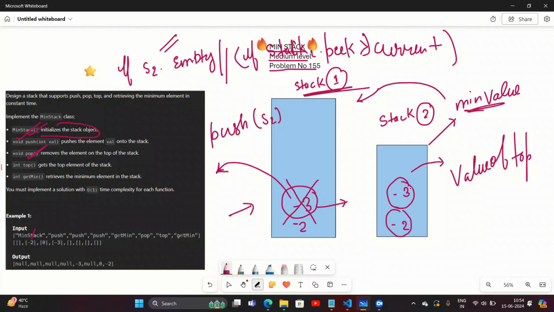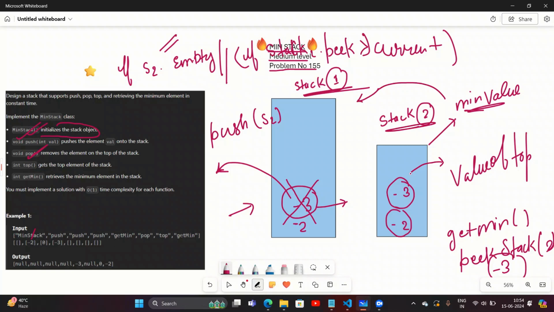If we do not remove -3 from stack 2, what will happen? If we use the get minimum function, we are going to check the peek of stack 2, and it will return -3, which is not present in our initial stack.